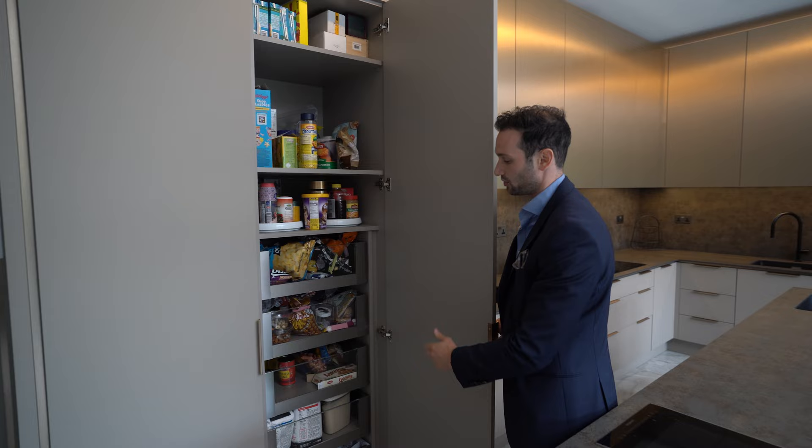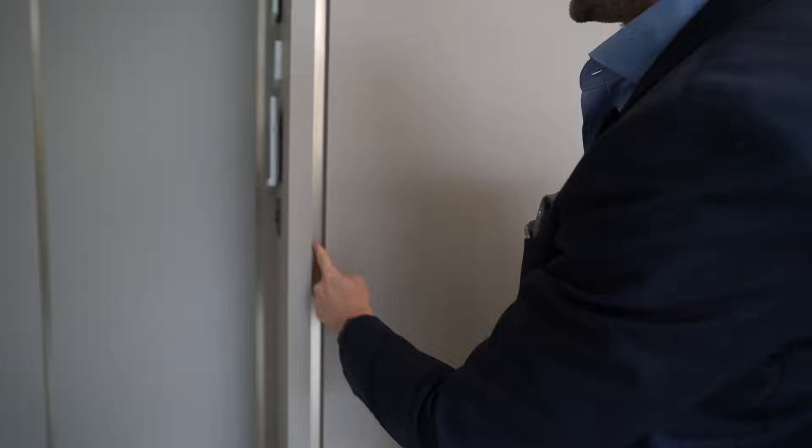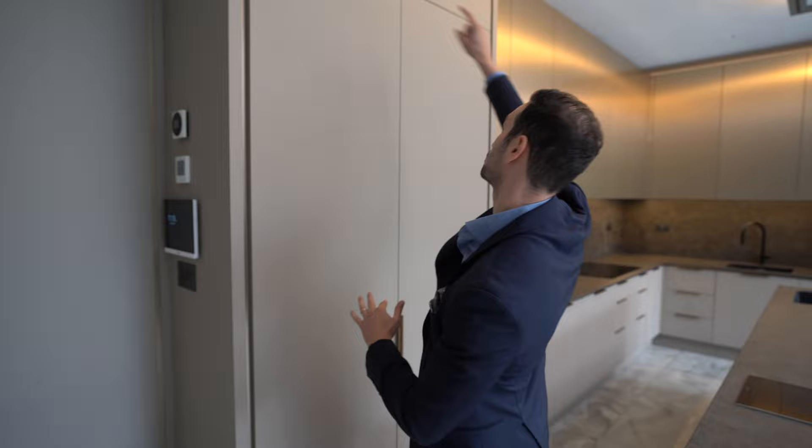We've got five Legrabox stainless steel-sided, glass-fronted drawer boxes for all of the kids' sweets, chocolate, and cereals, etc. One feature I want to point out, because it's a running theme throughout this kitchen: whilst we have this lovely slab cashmere grey frontage, we have sandwiched in between here a lovely bronze metallic accent, and that carries through the whole kitchen. You can see it runs up the side, top, down, and all the way through.